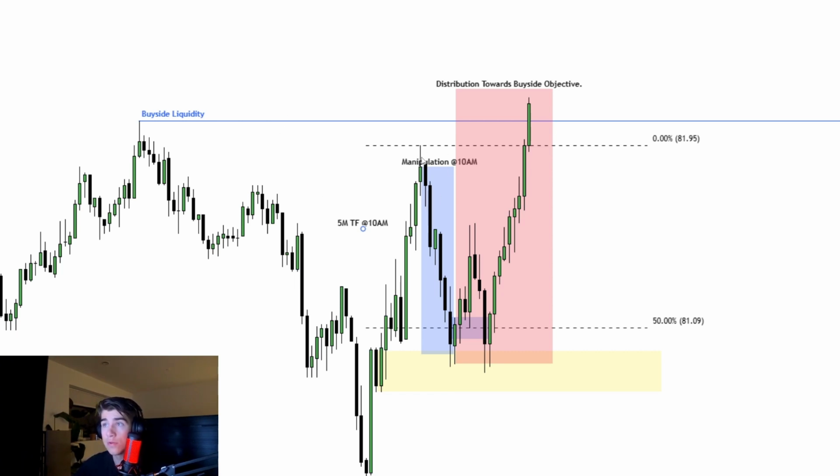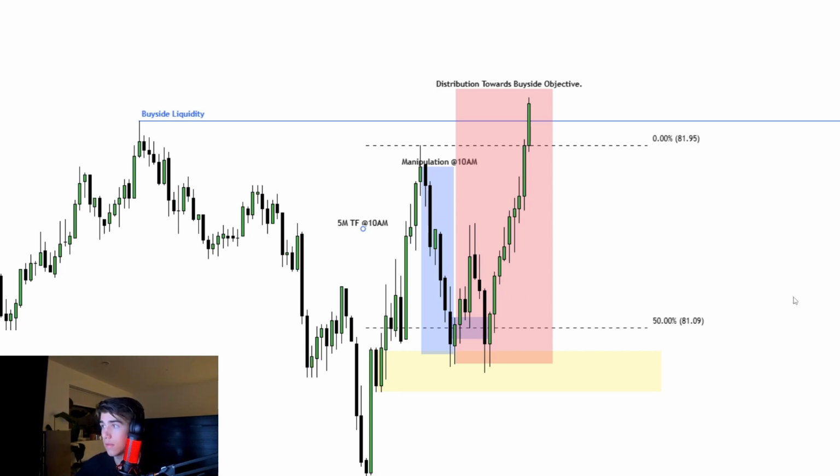So here, 4-hour candle opens, manipulation down lower, takes out sell side liquidity, hits a high time frame PD array that then sends us, this was not a high, this was a 5-minute PD array, but it was a discount PD array nonetheless, that then sends us into distribution towards our buy side objective. So right here, maybe you went long off of this fair value gap, expecting us to take out buy side, but then you got stopped out by the manipulation. This is important to know.